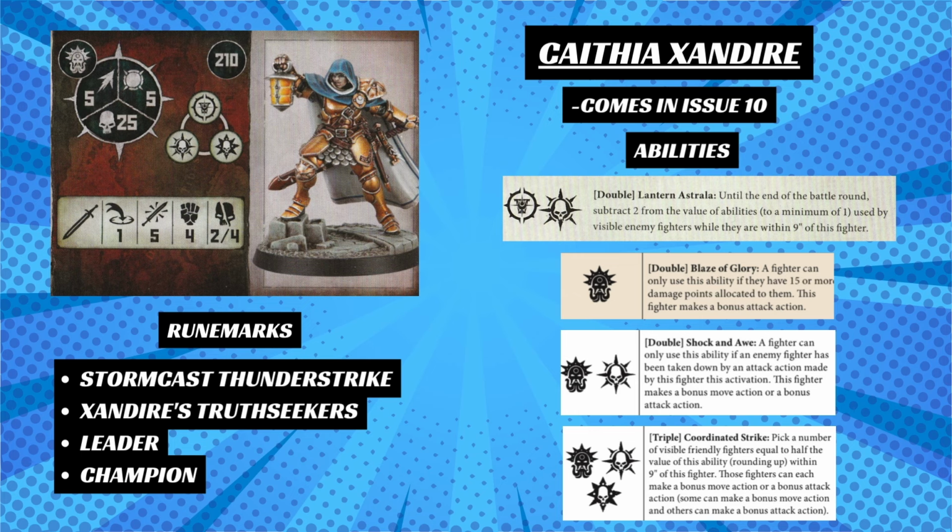Now, first of all, she has the Xandire's Truthseeker rune mark, as these are a Bladeborn warband and they get their own unique special rules, which is pretty cool because she also, when she has this rune mark, will count as having the Stormcast Thunderstrike rune mark, which is great, combines with models we've already had. And then she's got the Leader and Champion rune marks as well, and this is going to give her access to a wide variety of abilities.